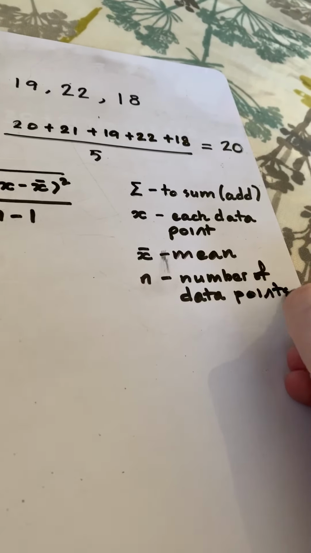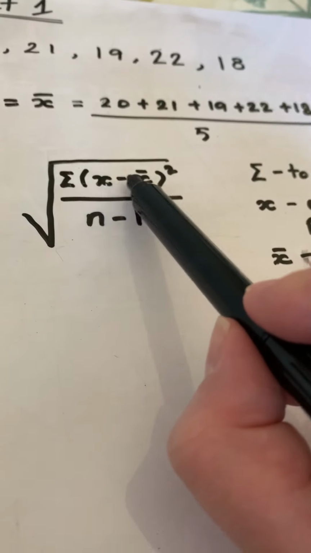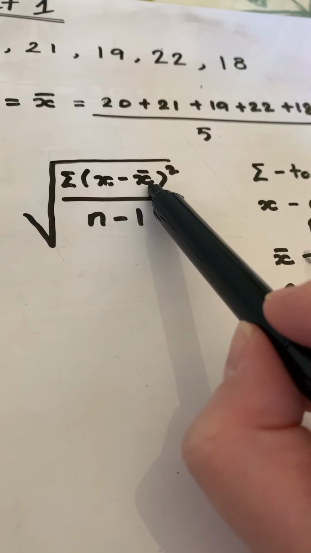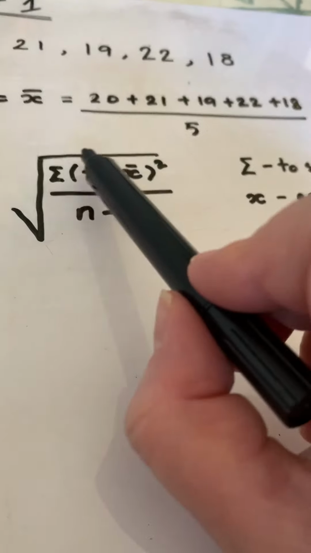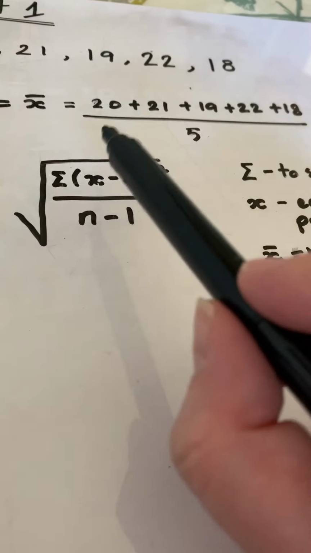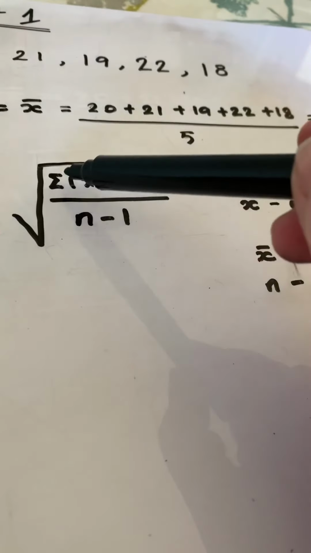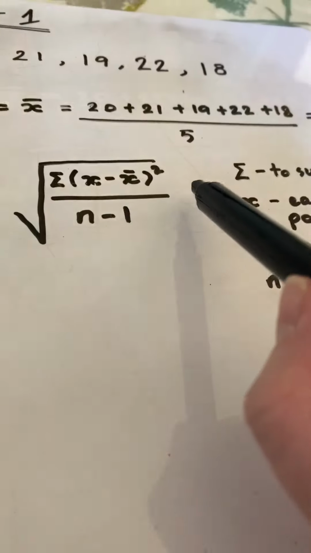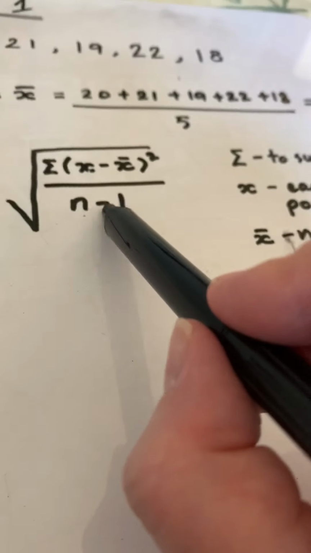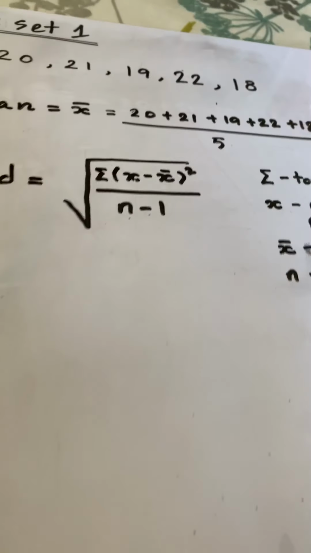Okay. So all this formula is really asking us to do is take each piece of data, which is your x, and subtract from that x bar, which is the mean. Once we've done that, we're going to take the answer to that and square it. Once we've done that for each piece of data up here, we're then going to add them all together. We're going to sum them. Once we've gotten that total sum, we're going to divide the whole thing by the number of data, take away 1, and then we take the square root of the answer at the end, and that gives us a new value, okay?